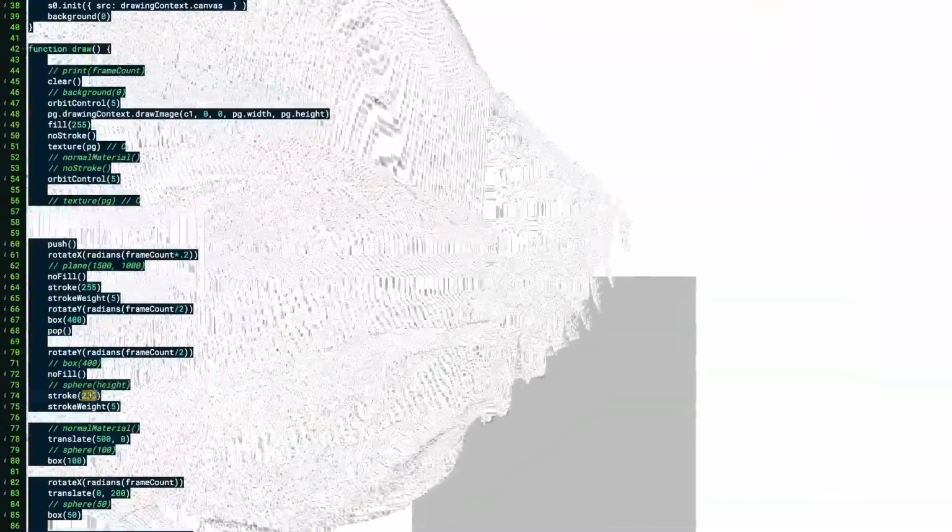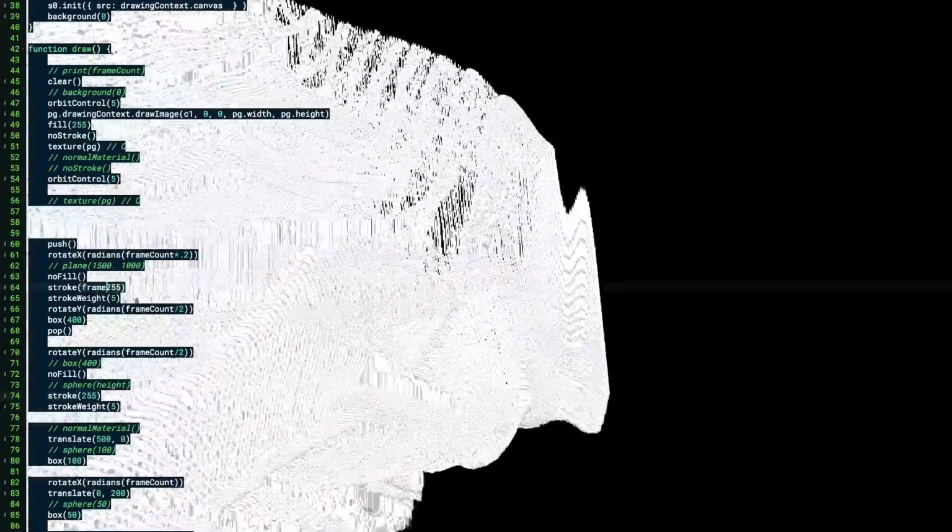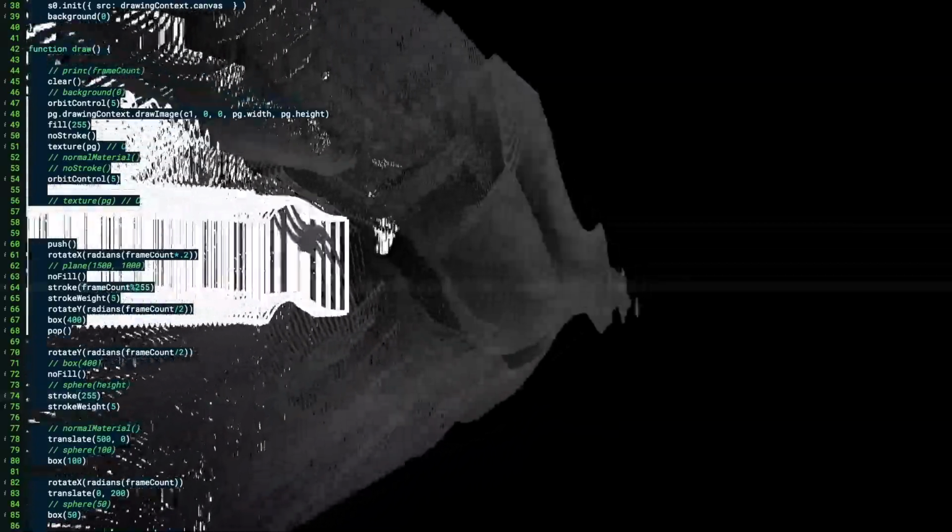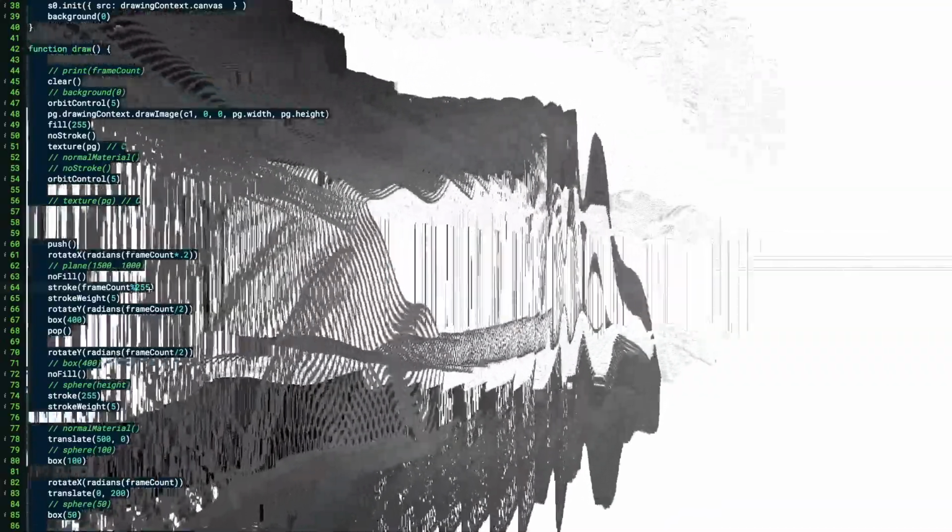Alright, we can't see anything. Maybe I do need to make it scroll a little bit faster. It's more just the fact that the stroke is white and we're quickly running out of texture in there. So if I temporarily make the stroke black, then we'll be drawing black over those, and it's nice to modulate this color. So I'm going to say frame count modulo 255, so that value just grows and then pops. This is something I was playing with the other day while testing out this workflow. So I got to change it up to also do something else.